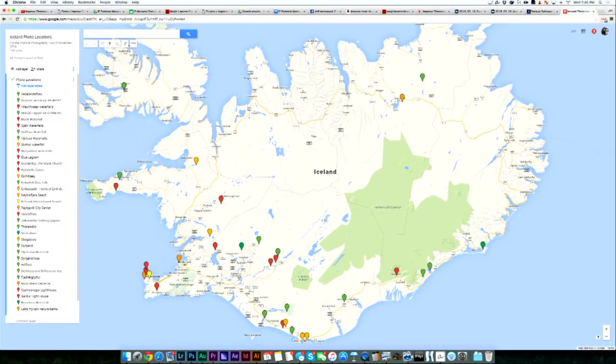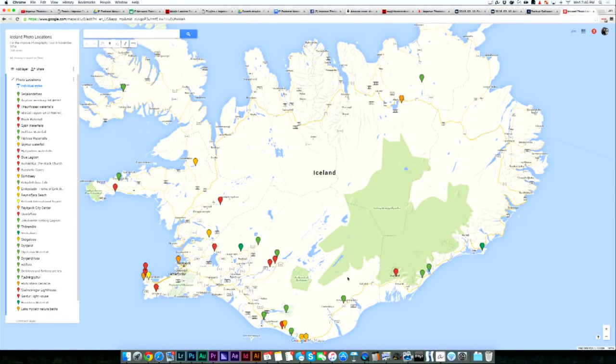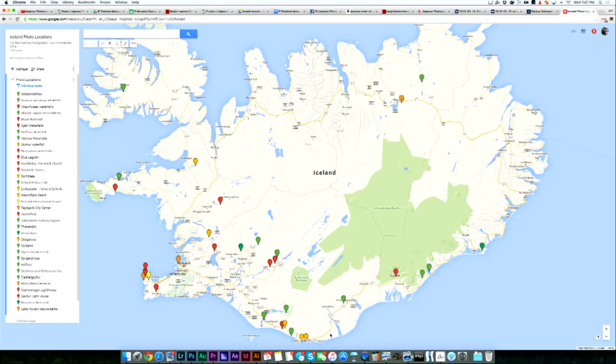And so this is a great tool for planning a trip, because now that I have all my spots on here, I could easily see it's kind of the southeastern side of Iceland that most of my best photo locations are on. And so we don't want our hotel to be in Reykjavik like the last time we went there. Let's just stay over here in this area where we have much quicker access to the majority of the best photo locations. And I also separate them, like green is the very best photo locations, yellow's okay, and red's just like, stop by if you're bored one day. And so by having that, it makes trip planning just super fast.